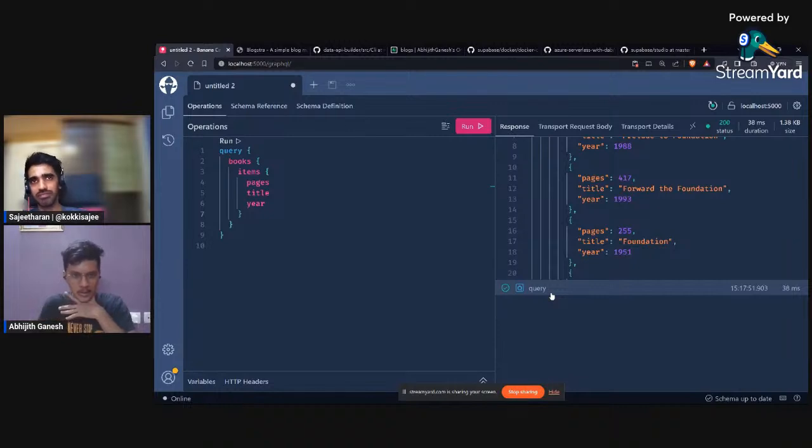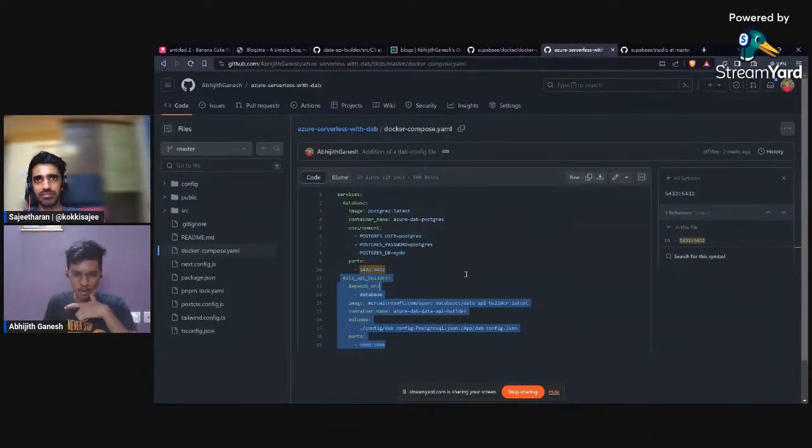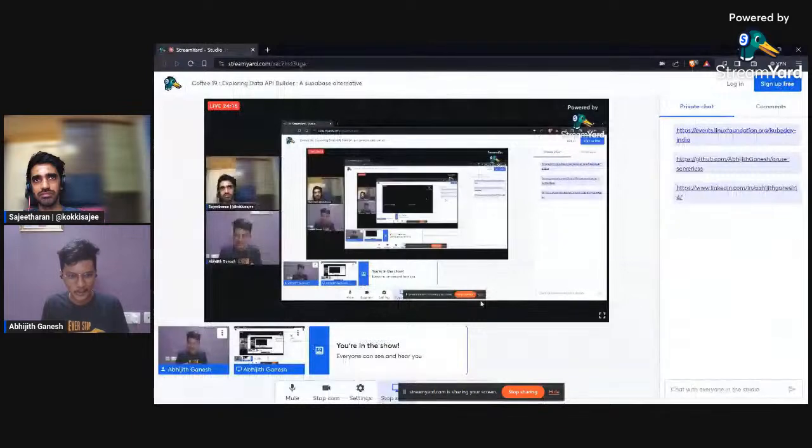Now, apart from this, I'd like to try running this on Azure, not for this demo, but soon enough. I'll make a full separate video on how to run this entire setup on Azure. Though you're free to run this Docker Compose on Azure, it should work, as an Azure App Service or Azure Managed Containers. I'm not sure about the exact service, but I'm going to try running this on Azure as such. And then I'll finish up with this blog and then deploy it and send you a link as a blog probably. So I'll try writing a blog about how I made this blog site using DAB and send it to you. I think that's about it from my end.